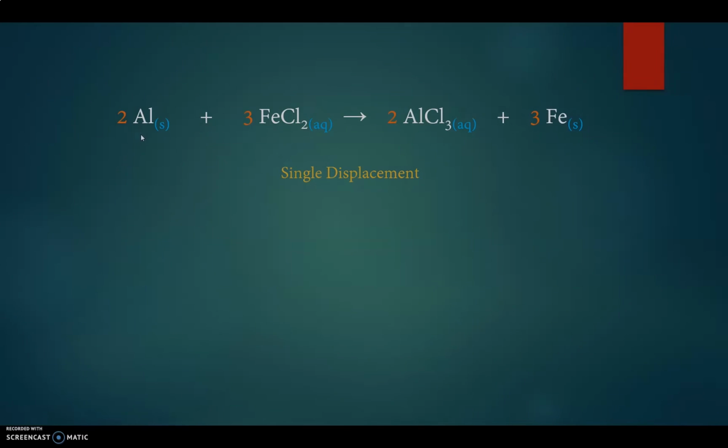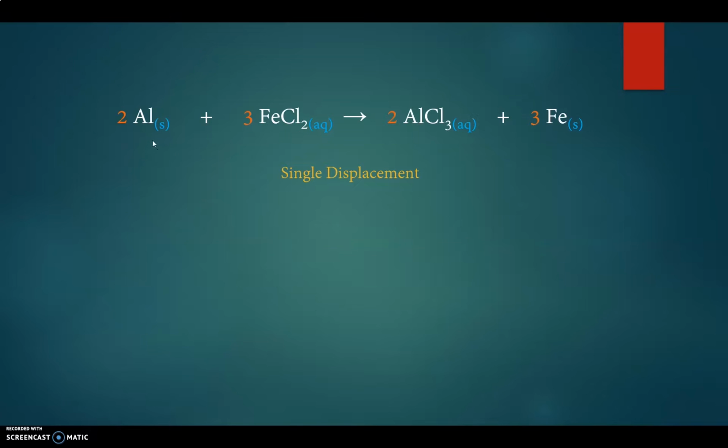If you look at this reaction, we have an element reacting with a compound. So it has that A plus BC format, which means it's got to be a single displacement reaction. To figure out the products of the reaction, aluminum, of course, is going to form a positive 3 ion, therefore it's going to need 3 chlorides, and that's going to leave the iron by itself.